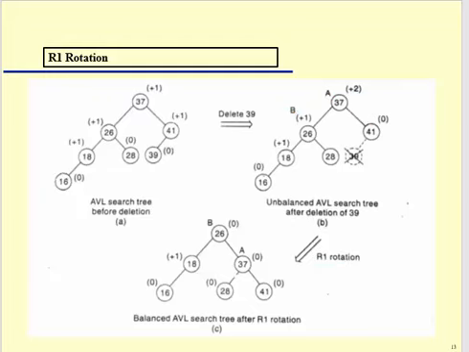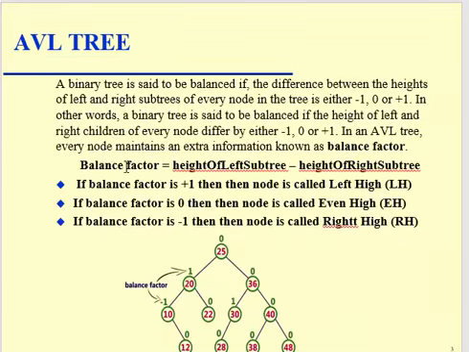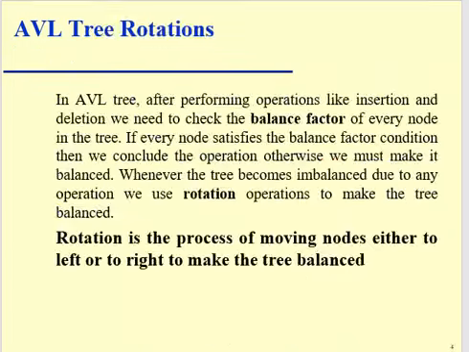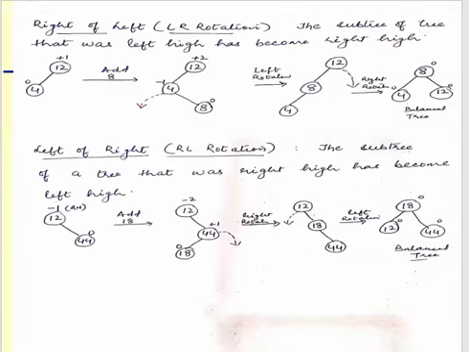So this is all about the AVL tree. So again, I'm repeating over here. This thing is important. What is the full form of this AVL, and what is the definition? What is this balancing factor? And you need to do all these rotations. So these are important. LL, RR, LR, and RL. So these examples you can do.